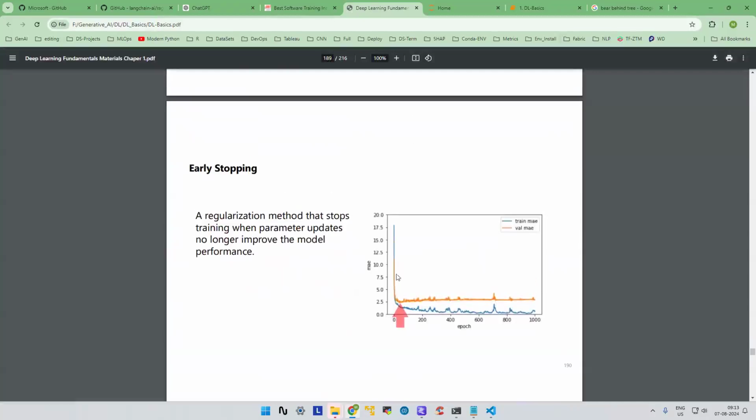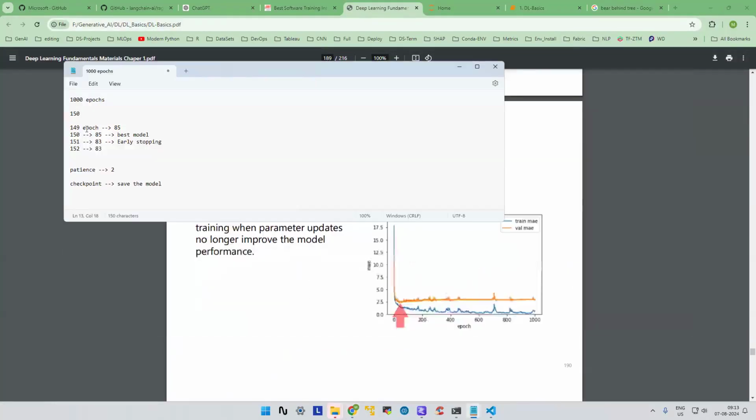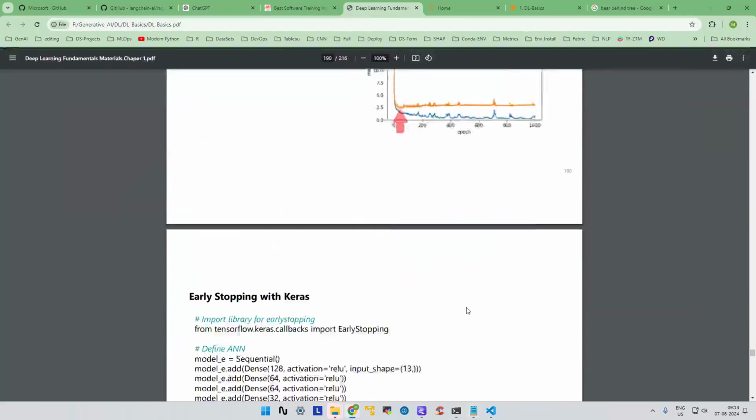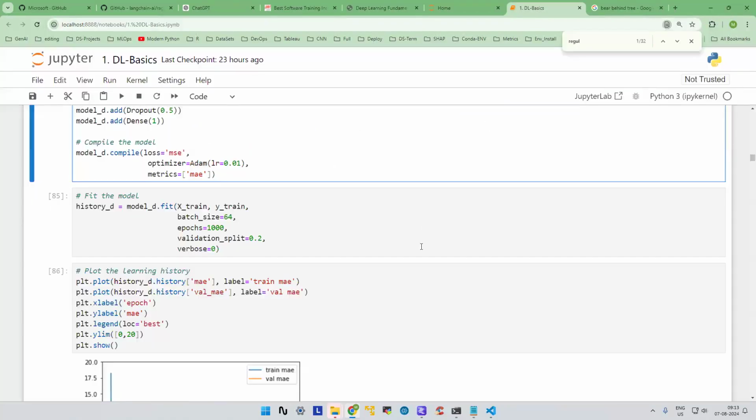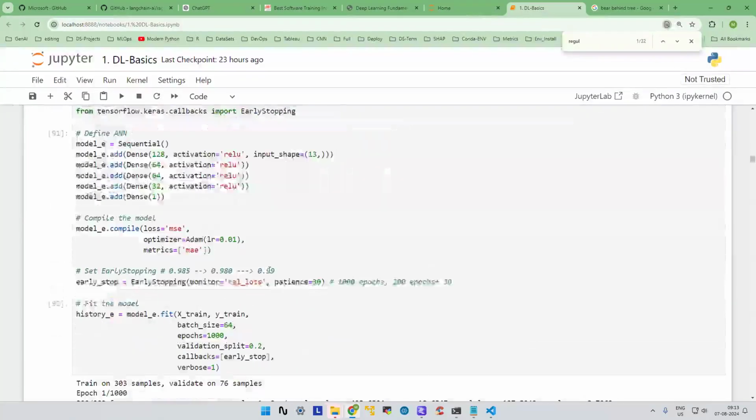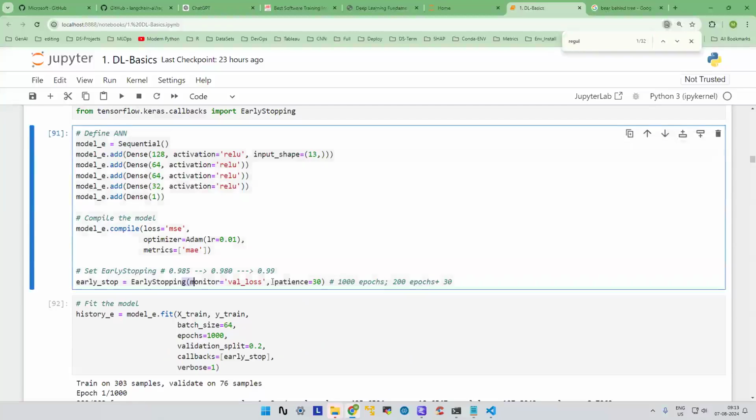Early stopping, I spoke about it. There is a possibility that training may go beyond a certain limit. That way, the accuracy may decrease, or the loss may keep on increasing or become constant. That is when early stopping is necessary. In this particular script, I have given early stopping as a separate one. You can see this is how we need to create it. And patience, we discussed it, right? It's going to wait for another 30 epochs.